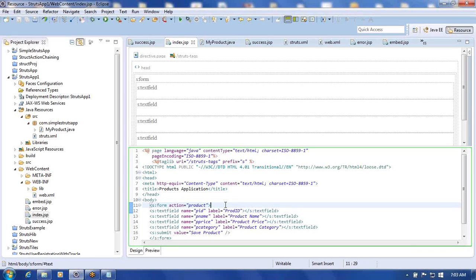And apart from this, we have one more type of tag called Ajax tags. You can perform asynchronous JavaScript and XML with the help of the Ajax tags. I'm going to send you a list of those tags. Along with that, I will make a few applications and share them with you. You can go through those applications and understand.